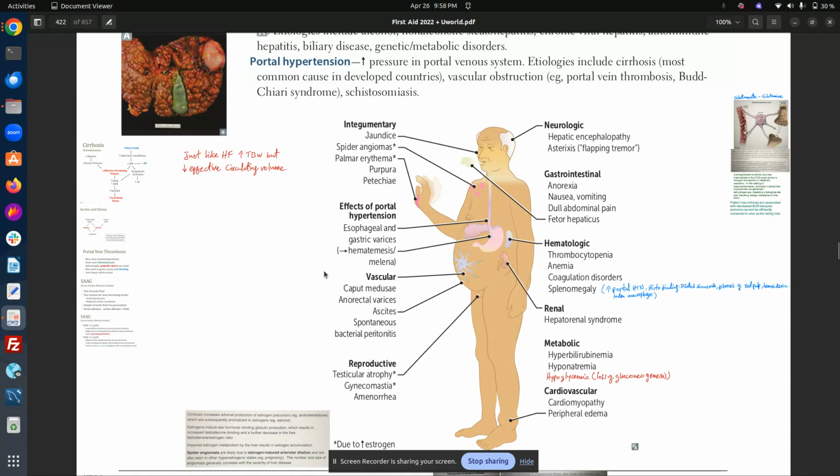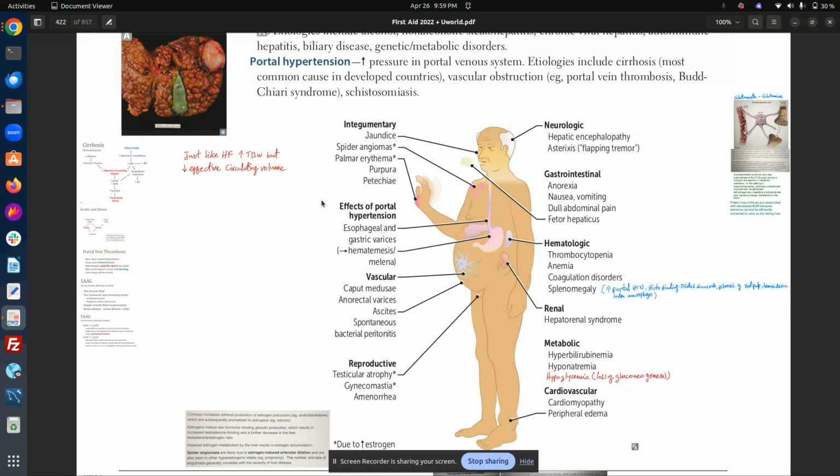Because the blood is flowing backward in the portal venous system, and then into the esophageal and gastric veins, that leads to gastric and esophageal varices; into the anorectal system, it leads to anorectal varices; and then ascites, and then SBP. A renal complication can also occur, called hepatorenal syndrome. Some of the features you see on the skin are jaundice, yellowing of the sclera. You'll see spider angiomas. These are spider web-like lesions on the chest.